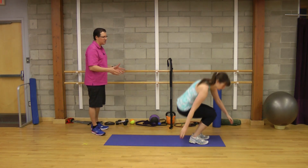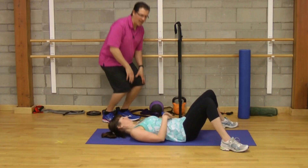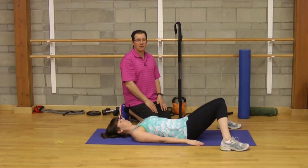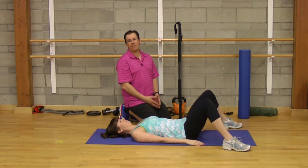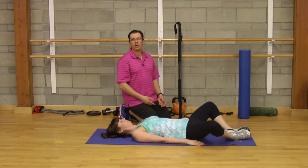Now the third exercise that I'm going to get you to do, or specifically stretch, is knee drops. So you're lying on your back, you've got your feet wide, you're going to drop the knees in. Okay, you're going to hold for a couple seconds, and then you're going to end up dropping the knees out. So with this one, what we're trying to do is target the hip rotators.